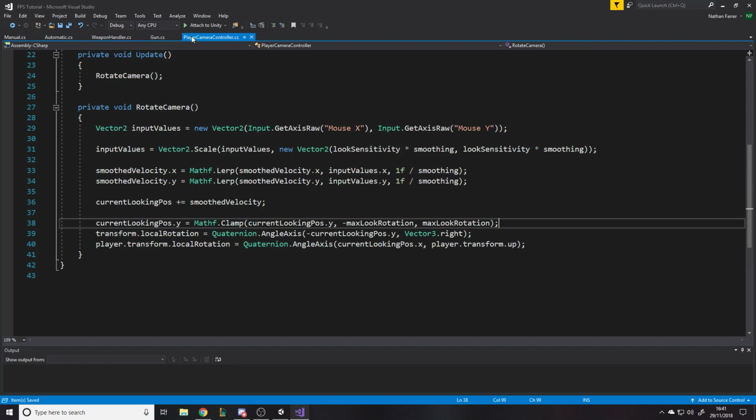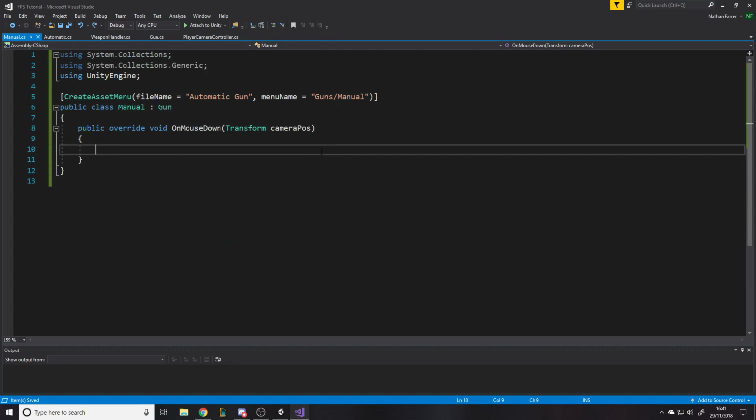The code for doing the raycasting. Okay, on mouse down, we know the transform, so this is manual whenever we click, so that's fine. I mean, maybe we'll have a max fire rate for this, but for now we'll just have it as fast as we can click. So we'll just say raycast hit what I hit.